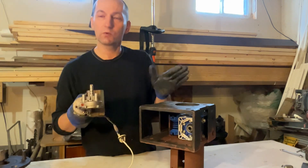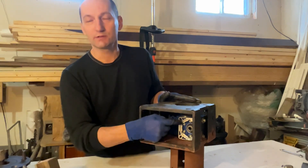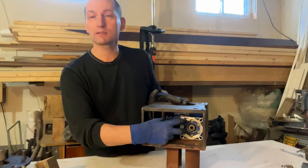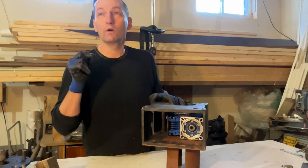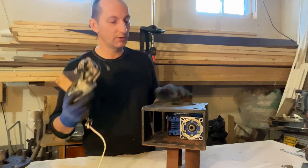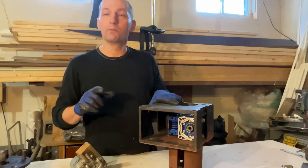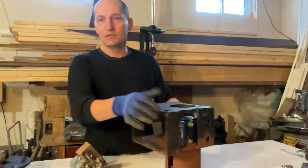The motor isn't slow enough on its own to move the east-to-west panels at the speed I needed, so I bought this reducer. It's a cast aluminum body and reduces the RPMs at a 100-to-1 ratio — the motor has to make 100 RPMs to move the axle just one complete rotation. That makes it very slow but also very strong, able to handle a lot of weight and resistance.